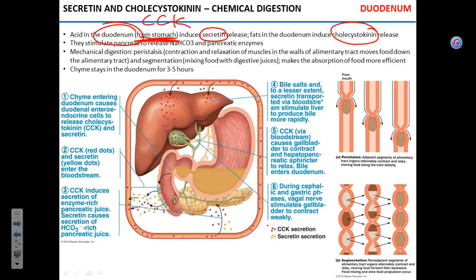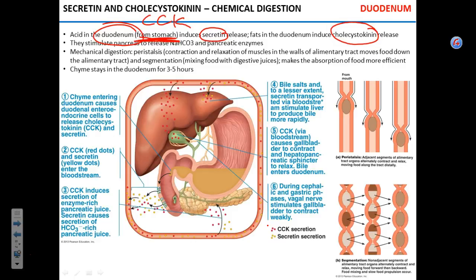We again face the idea of homeostasis, homeostatic regulation. Presence of acid in the duodenum, is that a homeostatic imbalance? Yeah, acid is not supposed to be there. pH in the duodenum should be about 8. When acid enters, what happens to the pH value in the duodenum? It goes down. That makes sense? How can we increase pH in general? What do we need to add chemically? Base. Yes. We need to add base.